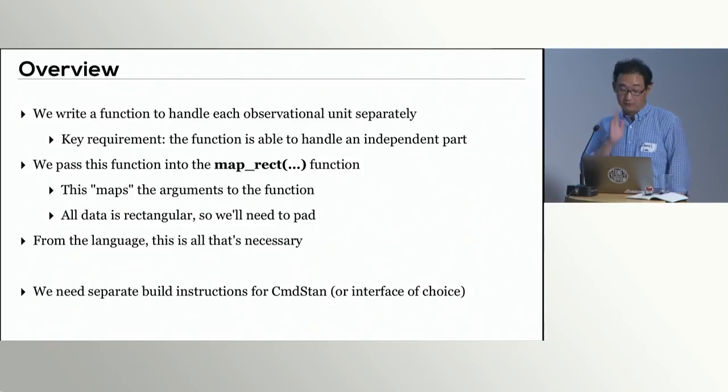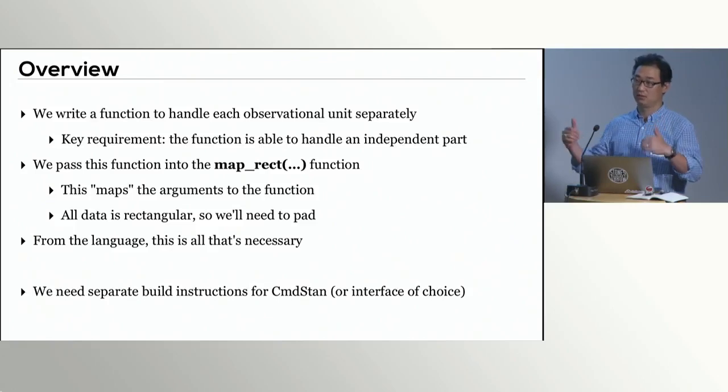In this version today, all the data is rectangular, so we'll need to pad out if you have any ragged data. What I mean by that is if the first observation you had 20 time points, and the second one you had 10, and third you had 20, you have to pass it a rectangular data structure, so you'll have to pass it 20, 20, 20, even though the second one only has 10 items.